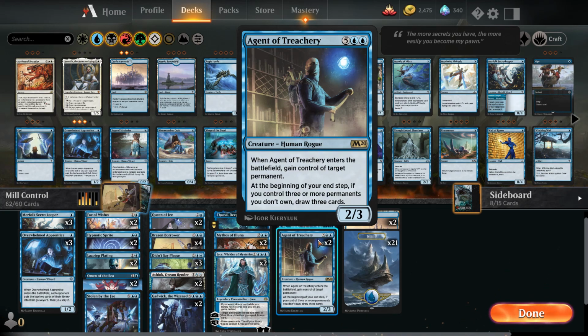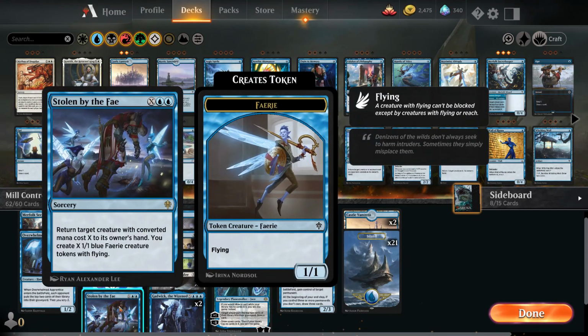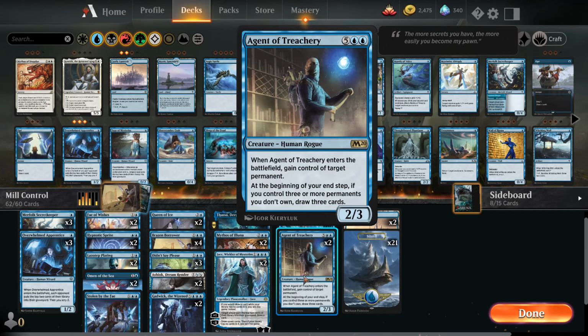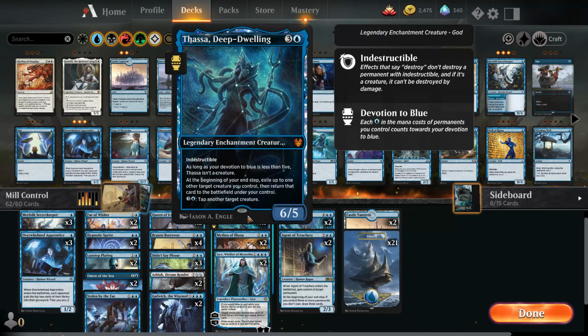Enters the battlefield, gain control of target permanent. At the beginning of your end step, if you control 3 or more permanents you don't own, draw 3 cards. So this is the other win condition of the deck. Basically, you either mill your opponent. Sometimes this can be an ender by just attacking with a bunch of little 1/1s, but this Agent of Treachery along with Thassa is going to be one of your main win conditions.